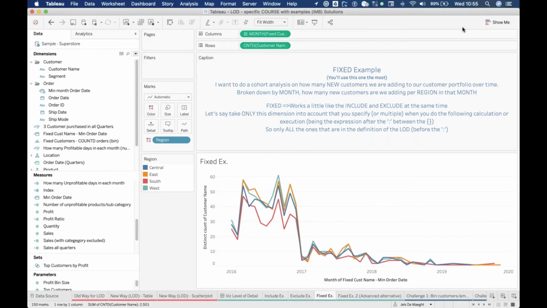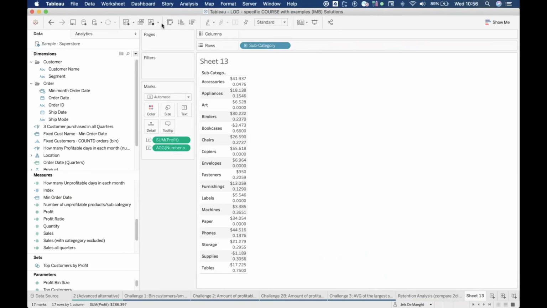So the same month of year, and it's going to be fixed on the, let's say, date that a customer gets added. So we first need to indicate per customer what the date was. And let's do that from scratch. It's going to give you an idea of the different steps we take.